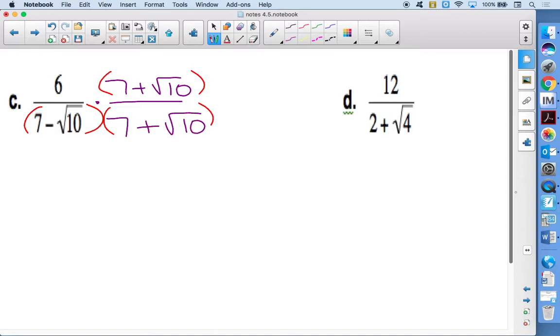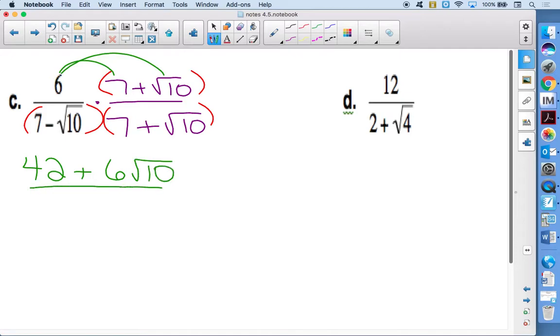Should I get my calculator out? I don't think you'll need it. Your mental math is usually pretty good, Ethan. I don't know what 6 times 7 is. Oh, come on. 42? 42. Okay, so we pulled that. And then 6 times the square root of 10 is? 60. 6 square root of 10. Oh, sorry. That's right. You were doing 6 times 10. Yeah. Okay, so that's the top.